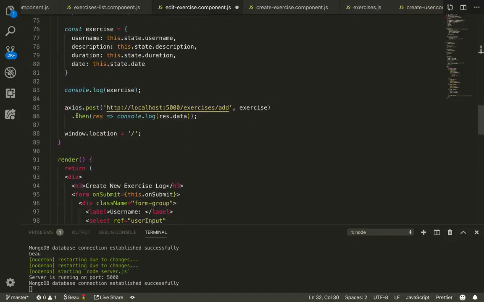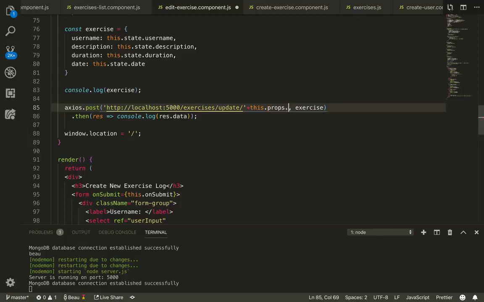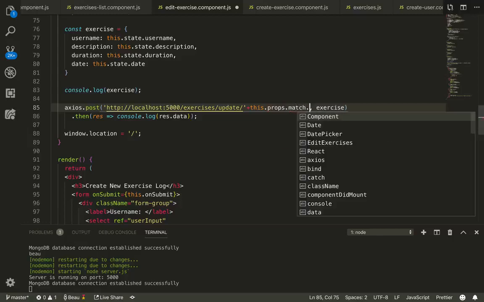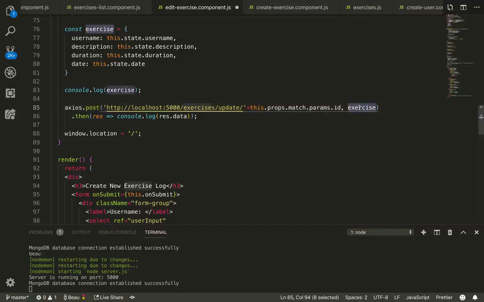So instead of this Axios.post and then exercises/add, it's now going to be exercises/update. And then we have to pass in the ID, which is going to be this.props.match.params.id. And then still the second thing we're going to pass in is exercise here.